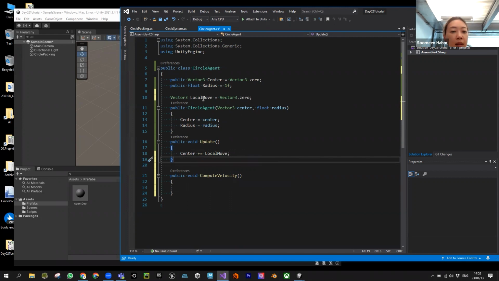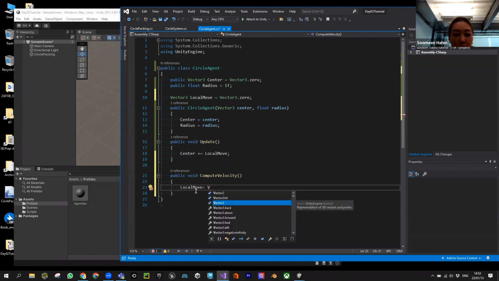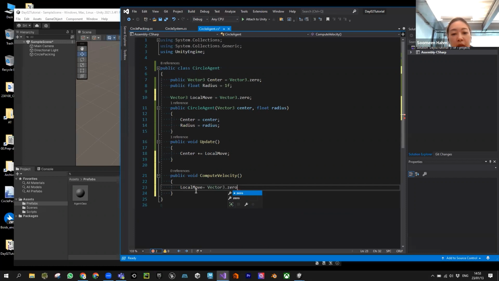Is that okay? And then every time I create a local move, I calculate it every frame. So I'm going to start from this being a new 0 again, in every frame. So local move is recalculated every time.